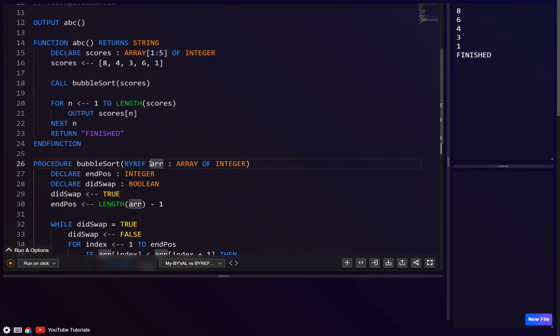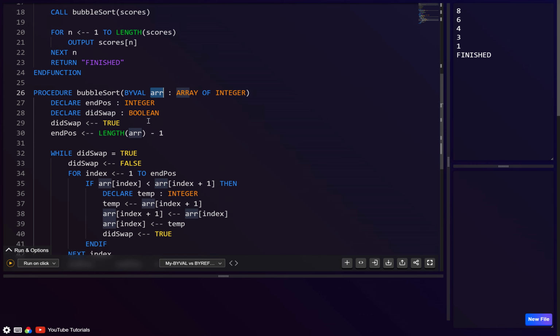But for A-level, they could ask this, and if you do need to directly update the array values by passing it as a parameter, then you actually have to use ByRef. For example, let's say we try ByValue. ByValue will create a copy of the parameter, so it's going to create a copy of that scores array. We can then use the identifier like ARR to access that copy. But the problem is, anything we edit here is just going to be the copy.